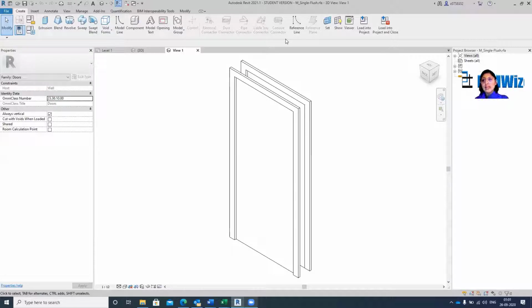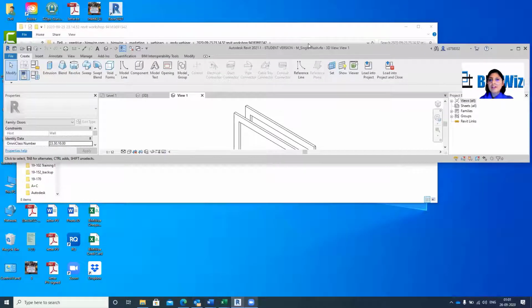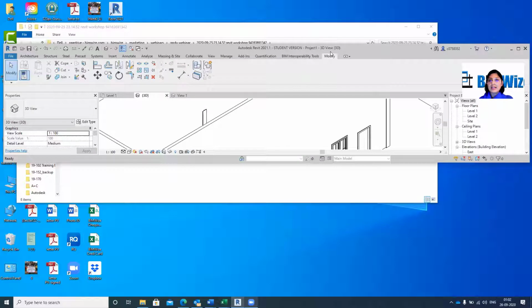Remember, in the last lecture we talked about RFA files, which are family files, RVT files, which are project files, and RTE files, which are template files. Right now, if you notice, we are in an RFA file. And this is an RVT file because it's a project file.